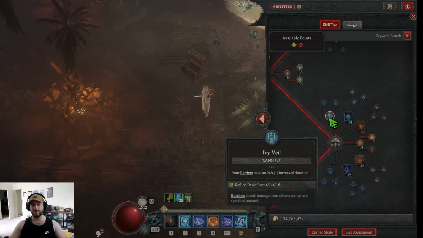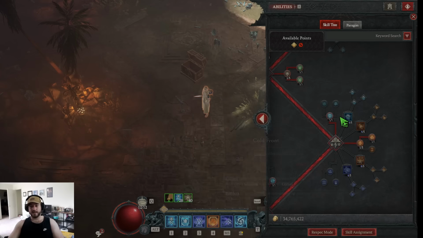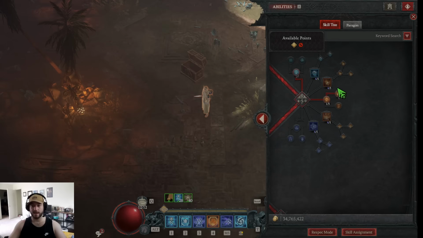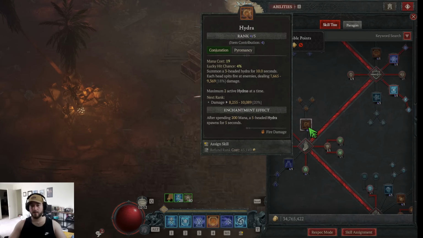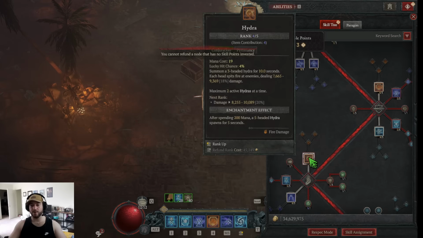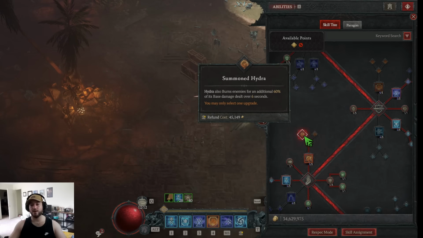Icy Veil makes it so your barriers last longer, so that's really important because instead of 3 seconds, they're going to last 3.75 seconds, something like that. I've actually been throwing. Oh my god. I didn't have my burning on. So that took longer than it was supposed to be.